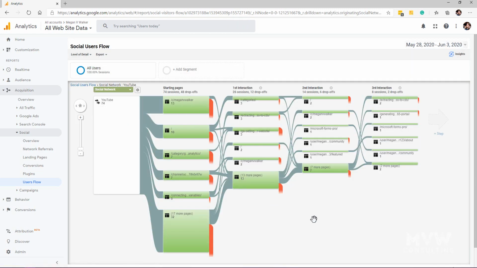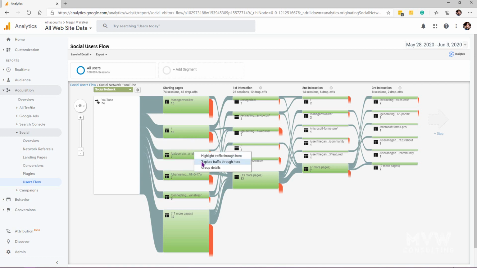If we say view only the segment, then we can remove everything else and totally filter it by just this specific social network. So it's very clear that this is all of the traffic that has come and started from YouTube. And then where have they actually gone to? Here, we have traffic that's come from YouTube and then gone to the category of Google Analytics.